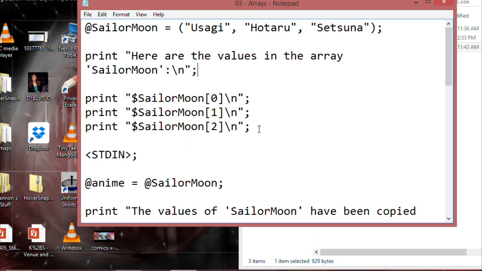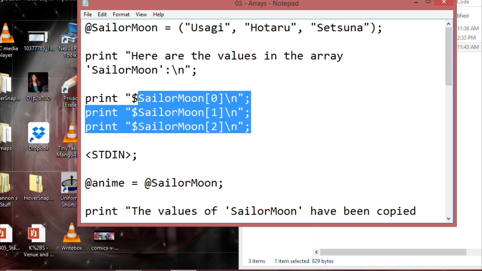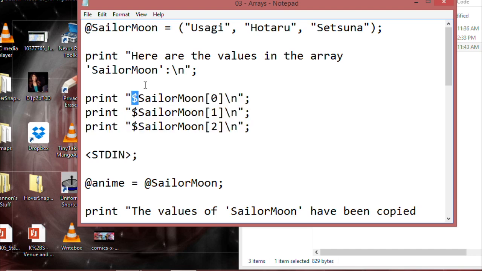Now, let's pause here, because this is something that I think people kind of got confused with, because they said, wait a minute, the array is called Sailor Moon, and you use the @ symbol. Why are you using the $ sign down below? This is actually very important, people. If you got confused at the end of the last episode, let me explain it right now. This line at the top, @sailormoon, absolutely opens up a new array. And the array, as we learned in the first episode, is just a list of scalar variables. Yes. Scalar variables were the first variables we covered that had the $ sign as their symbol, right? First one, second one, and third one.